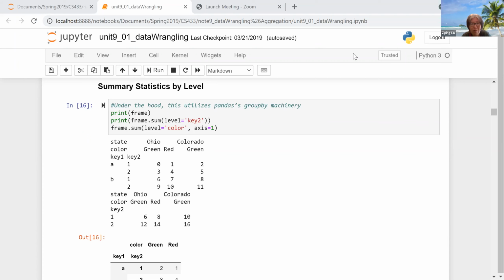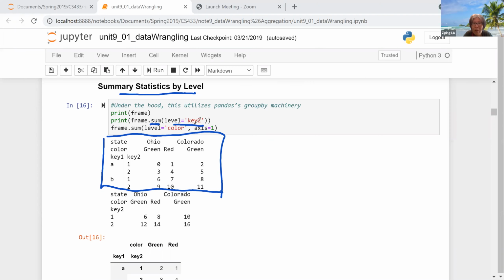And what is the next one? The next part tries to show how to summarize statistics by level, okay. So we have the data frame here, the original data. And over here, we want to do a sum, and the sum tells us which level.